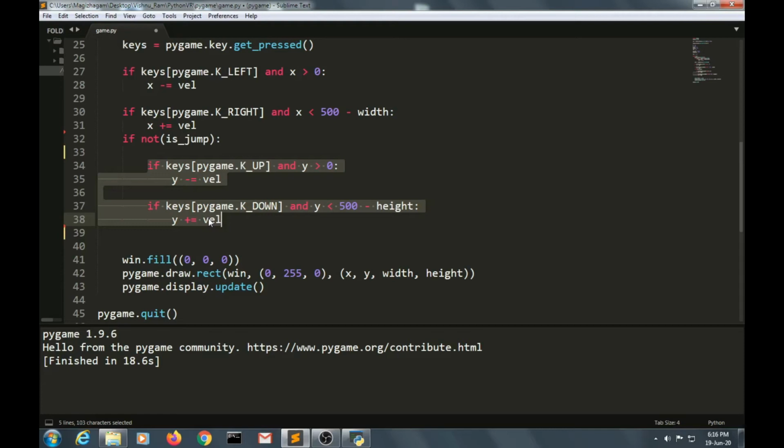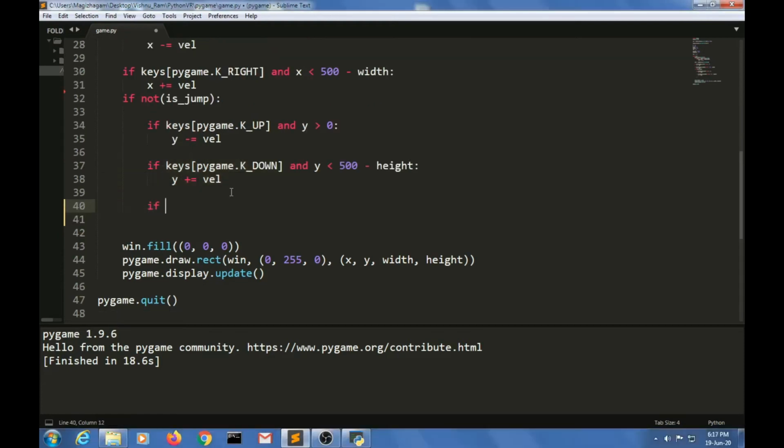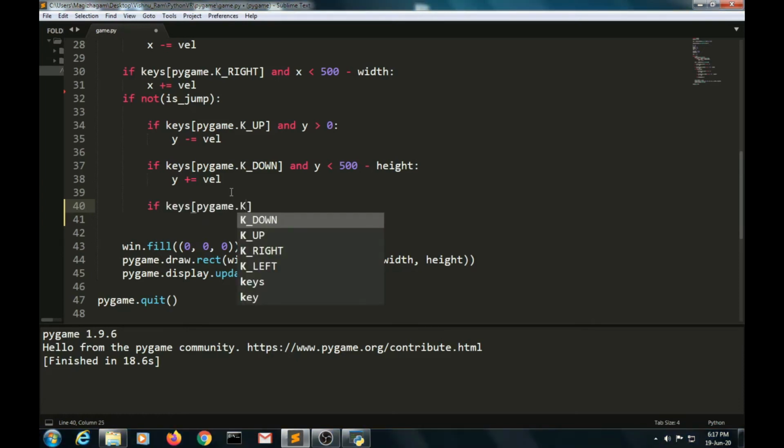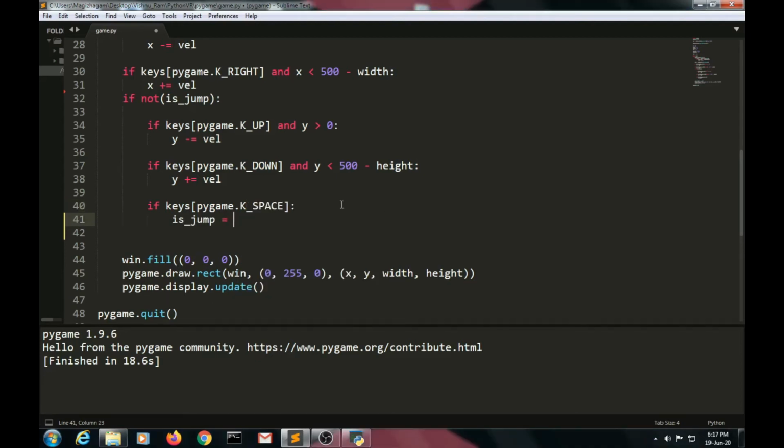Then let's create the main part, the jump: if keys, pygame.K_SPACE, the space key, because in the majority of games we use the space key to jump. If we press the space key, isJump is set to true. Next let's add the else statement for when we are jumping.